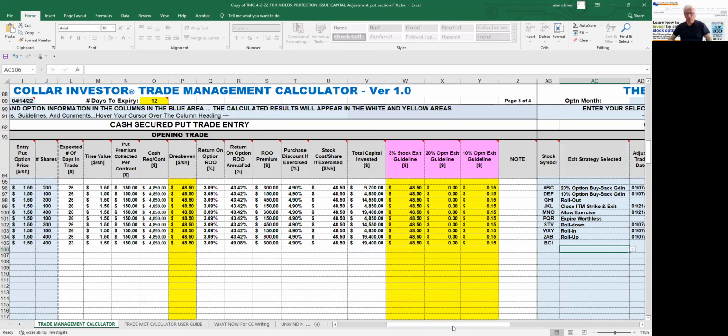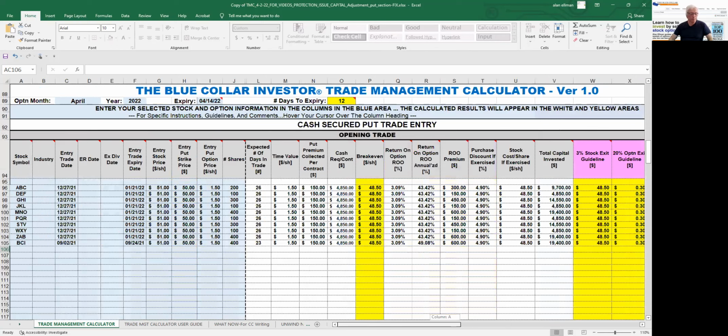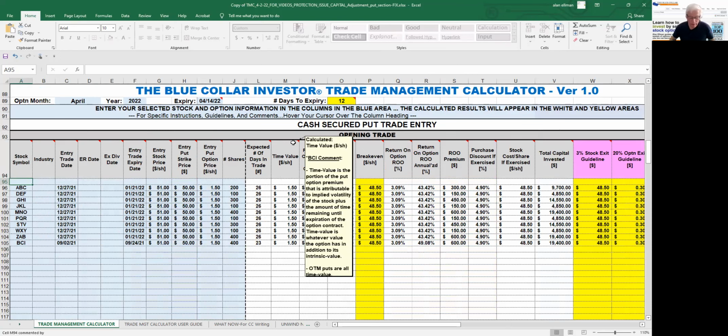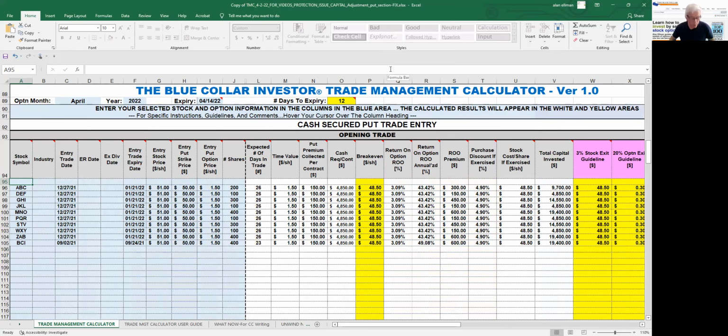Let's actually do a trade like we did for covered call writing. Okay, so here I'm going to do a real life trade that I did. I'm only going to use 100 shares, but we're going to do it with XLE. XLE is an exchange traded fund. It's not a stock, and it's an Energy Select Sector SPDR ETF. So basically, it's all the energy stocks in the S&P 500. And the trade was entered on 2/22/22.